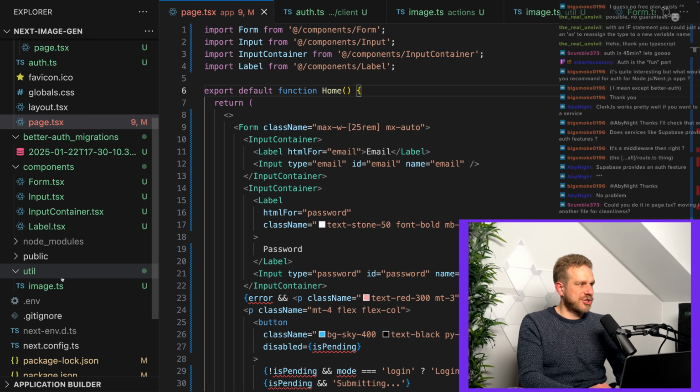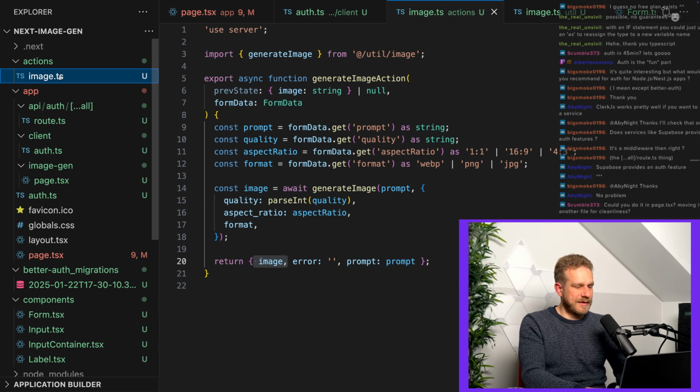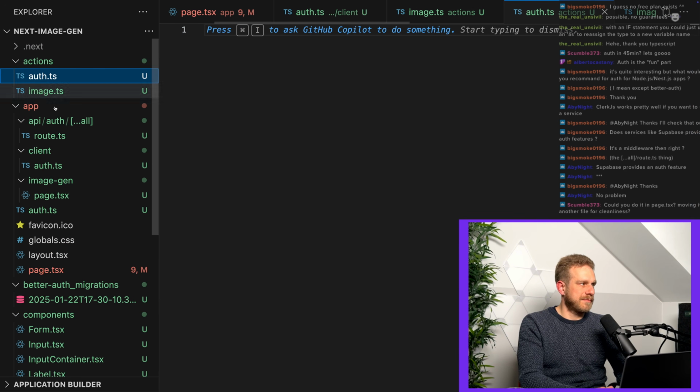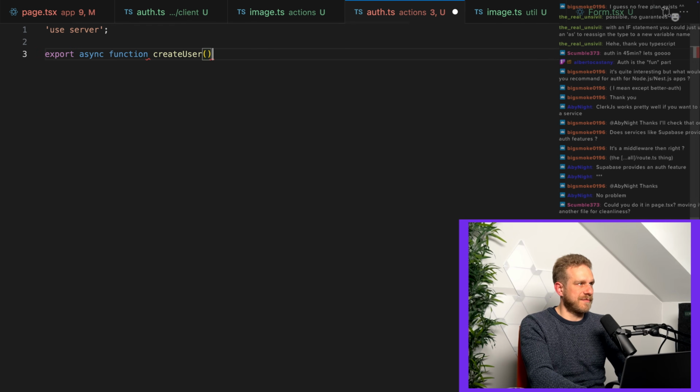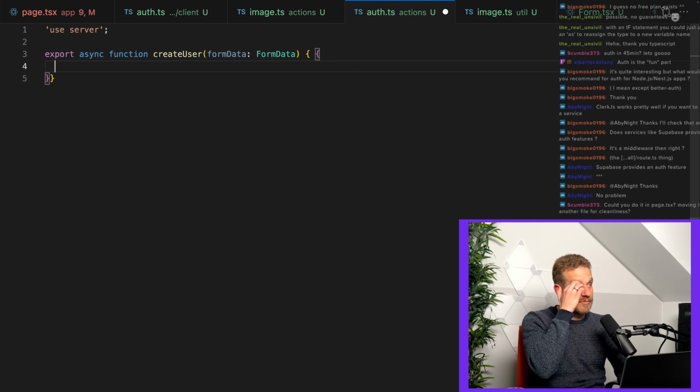So I can go to my actions folder. Where is it? Here. And add an auth.ts file here as well. Got a lot of auth.ts files, but yeah, it is what it is. And in there, or actually add use server first, and then export an async function createUser, for example. And I will probably handle this, let's handle it without useActionState for now, because I don't have that much time left today. So actually, I'll get my form data here and not the previous state, because I don't plan on using this with useActionState.